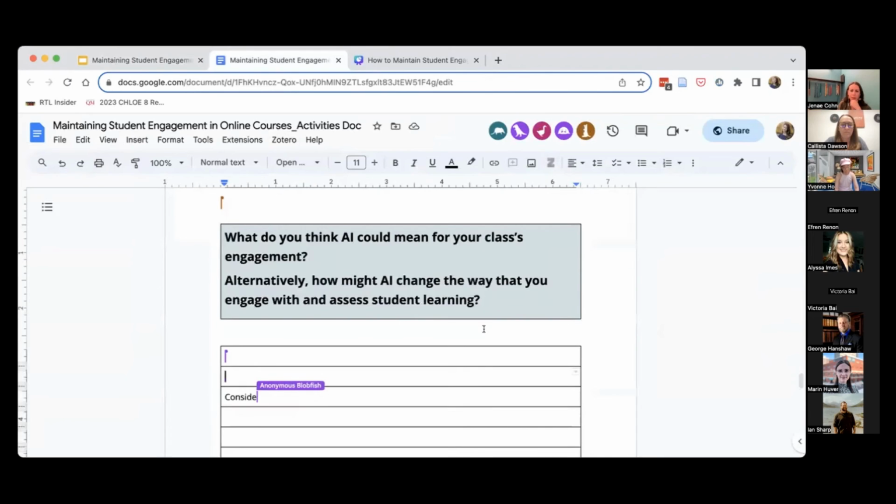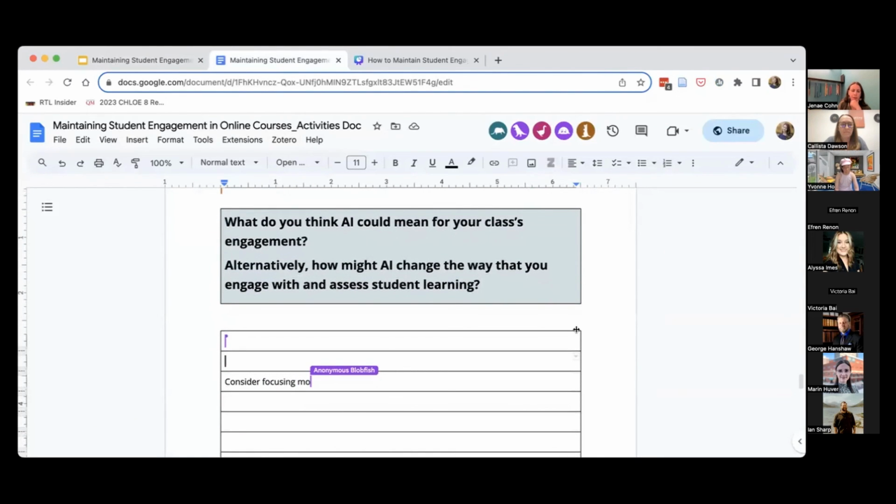Let's just take like a minute here and get a few reflections, and then I'll point you to a few more of the resources and we'll wrap up. Time has really flown by, hasn't it?